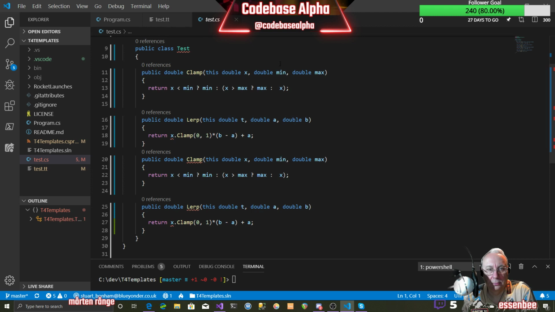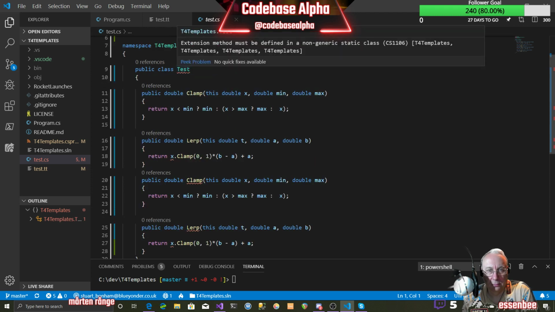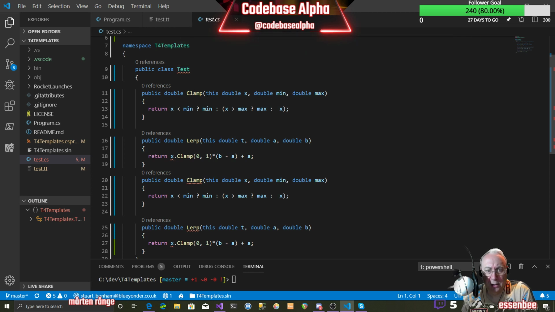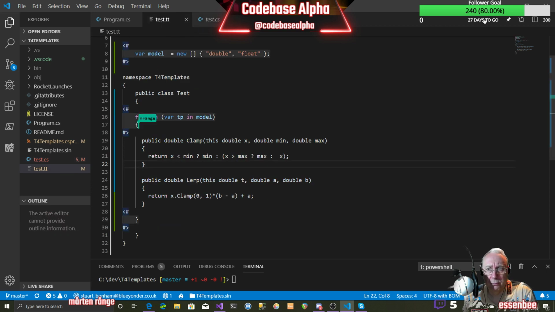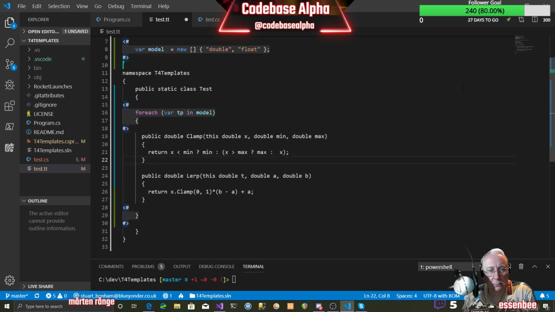Why is it complaining on test up there? Why is that red? It's because of this extension method here. So we need to remove this from there. It needs to be a static class, basically, I think. Yeah. Okay, well, we'll fix that. I go back to the TT file. So fix the static, and also there was the bug here that it should say T. But we also need to change the type. Yep. And that's not so complicated.